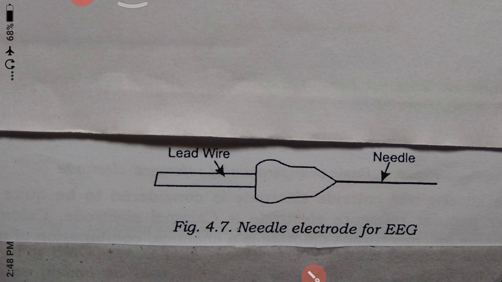Now, with direct contact with the tissue or intercellular fluids, needle electrodes have lower impedance than surface electrodes of comparable interface area. As compared area-wise, the needle electrode has very low impedance compared to the surface electrode. Now these are the three types of electrodes: one is the body surface electrode, the needle electrode, and the microelectrode.